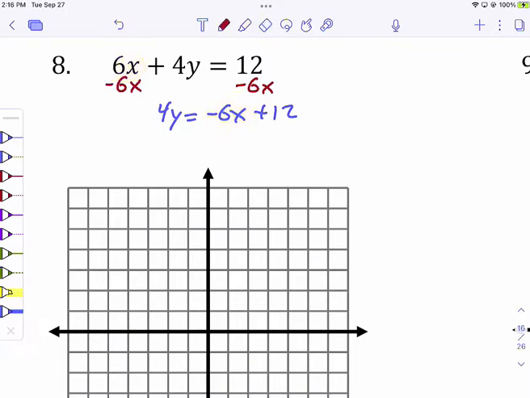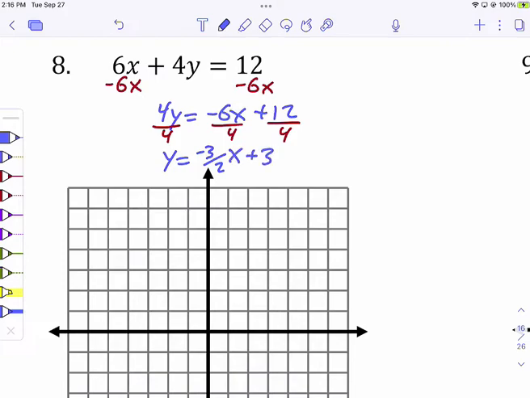When you divide, I don't care how your teacher showed you how to do it. This is the best way. You divide by 4 on everything, okay? Everything gets divided by 4. Then use a calculator if you're not sure. Not everybody loves fractions. Not everybody's good at fractions. Negative 6 over 4, your calculator can do it. If you don't know how to make your calculator go from negative 6 over 4 to negative 3 over 2, call me over today and say, how do I do this on the calculator? And I will show you.